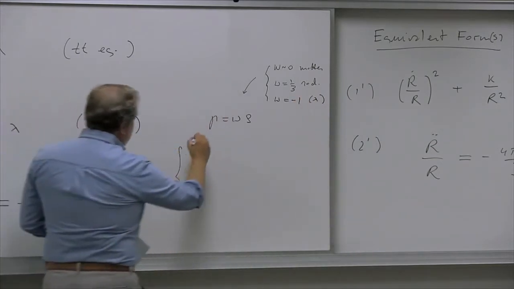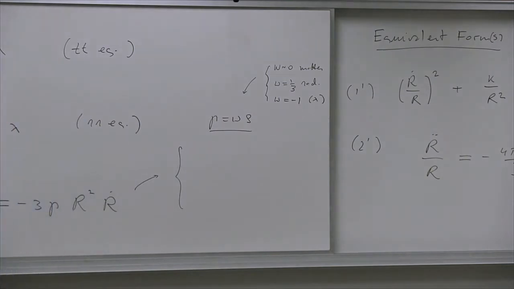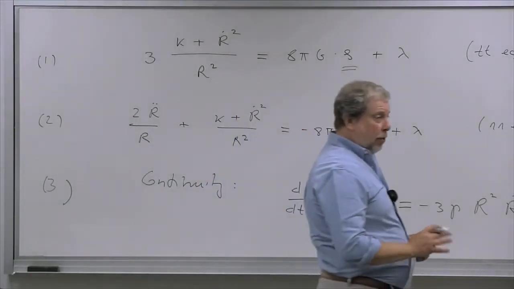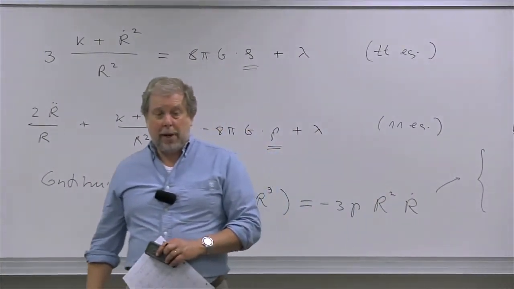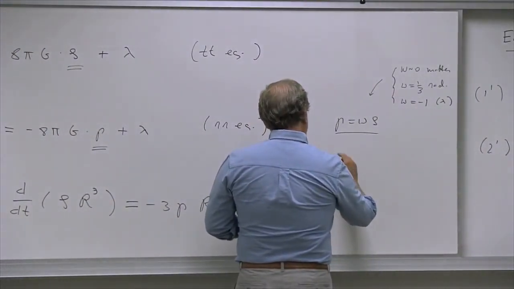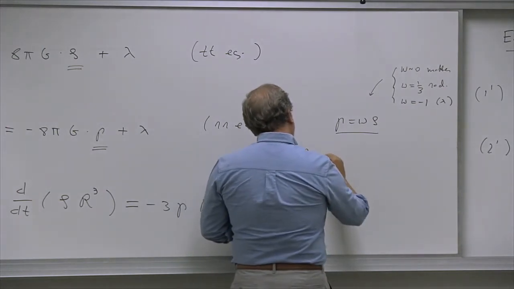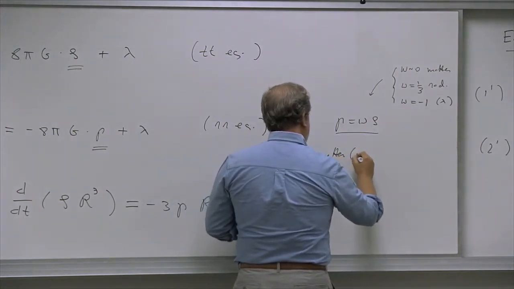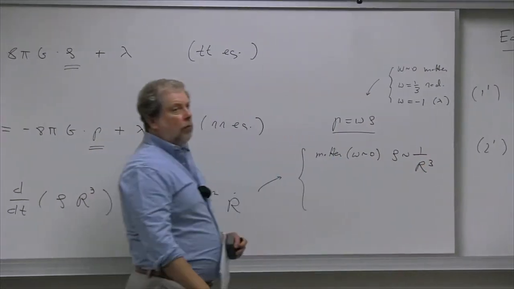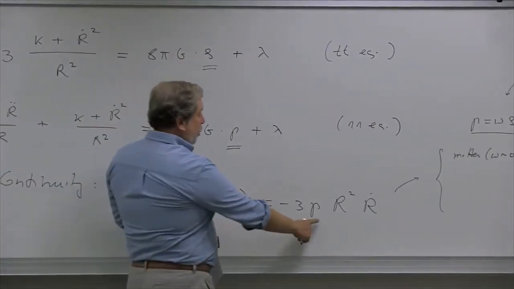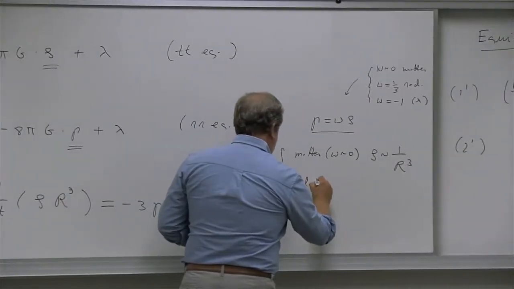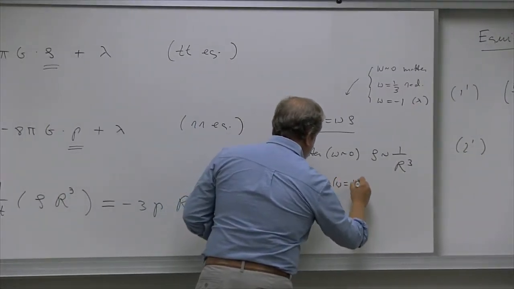And so we can write this equation of state, and it is useful because we can then solve the field equations for various values of W without having to go through this exercise independently a number of different times, right? So if W is 0, so that is if we have matter, W is 0, then rho goes like 1 over r cubed on this equation, right? Because the pressure is negligible, and that's what we just discussed a moment ago. If you have radiation, then W is 1/3, as I said, right?